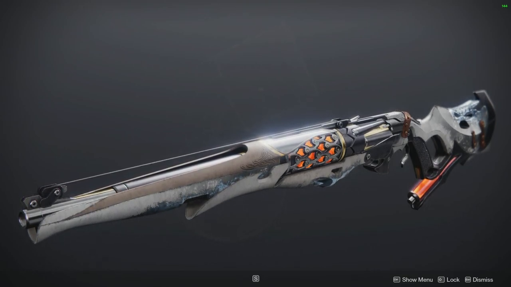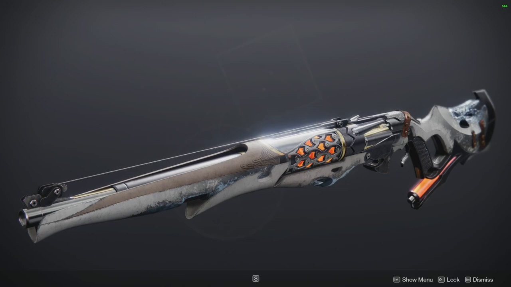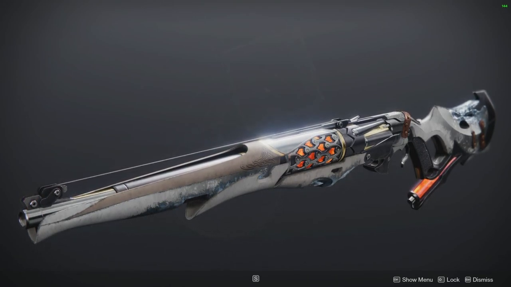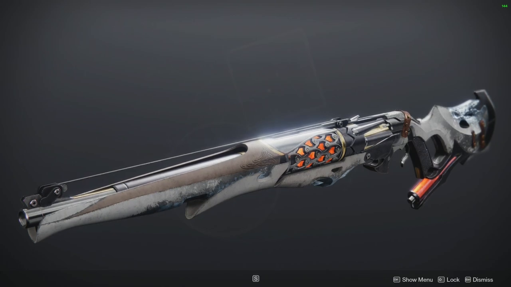Getting the aspect thing for the Titan subclass, still think it's the worst of the new ones. It's pretty meh, but I get to slide around. I'm a slidey boy, so whatever.